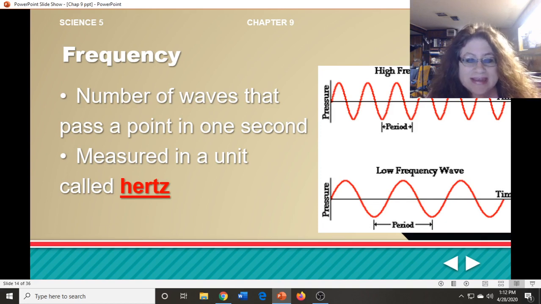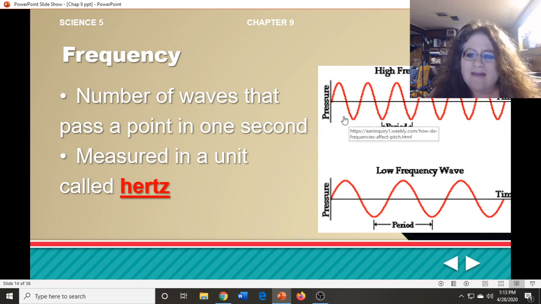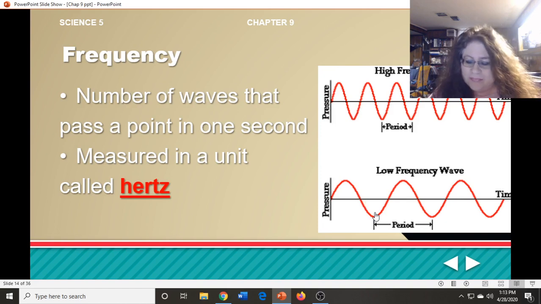So that is frequency. The number of waves that pass a point in 1 second, the number of vibrations in a second, which creates sound. And remember, some sounds have high frequency, some sounds have low frequency. Look at the next paragraph in your book. We're in the second column, second paragraph.